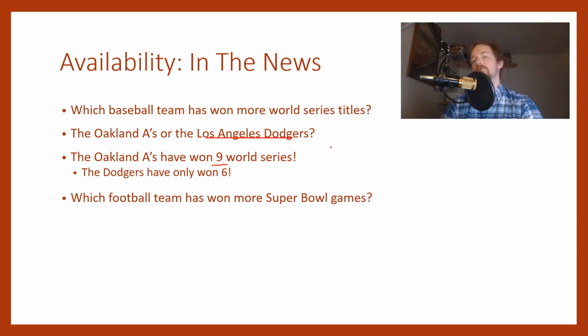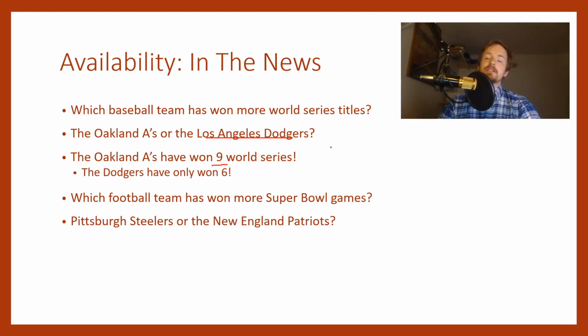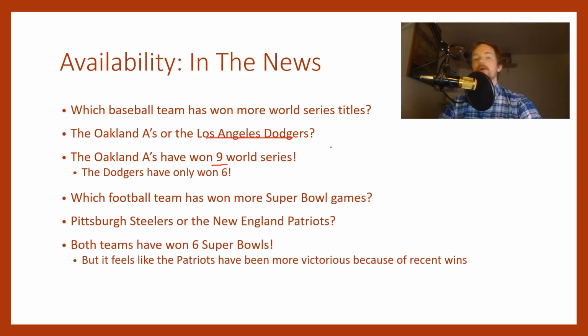For most people that I come across in New England, even though you might like baseball, you might like the Sox, most people seem to gravitate towards football. So to give you a football example, which football team has more Super Bowl wins, the Pittsburgh Steelers or the New England Patriots? At the time of this recording, both teams are tied. Both teams have won 6 Super Bowls. But it feels like the Patriots have more than the Steelers because we know they've won a lot recently. Because of that, it's easier for us to imagine memories of them winning these Super Bowls compared to the Steelers, who haven't won a Super Bowl in a while.